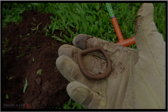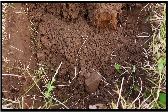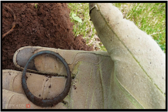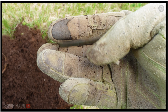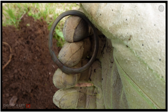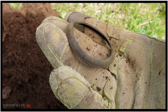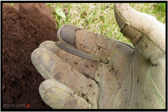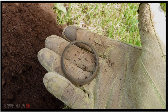It's hitting 42, 43 consistent on the Legend. Have a look — a little bit of a pocket watch frame, brass or copper. Nothing significant unfortunately, but still old relics, and they're not too deep either, just under the surface. I'd say there's no fill in here — it's just a matter of going over these relics and coins. Hopefully we can get some silver and some older coppers out of here.